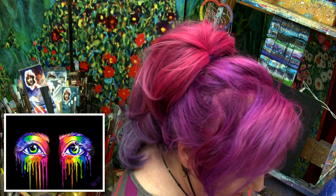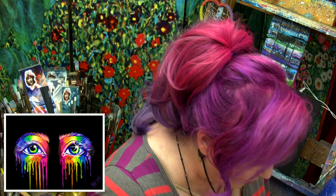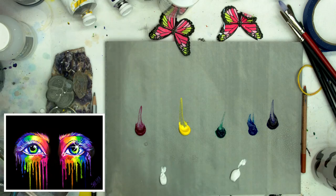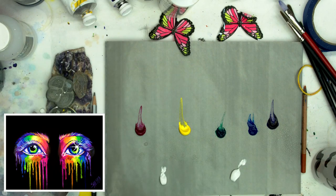So what I'm going to do is I'm going to get these wetter than I normally would. I'm going to do three mists. See how the water is kind of pooling here? All right. So now I have that. The first thing I'm going to do is I'm going to get my brush wet. And I'm going to start talking about wetness on my brush in three terms.